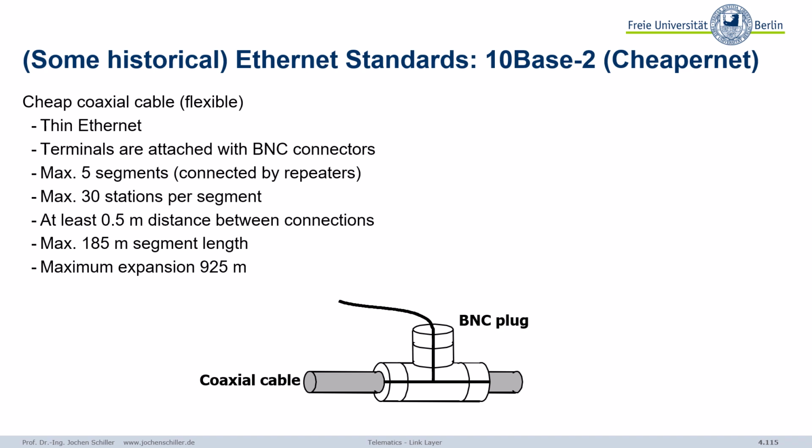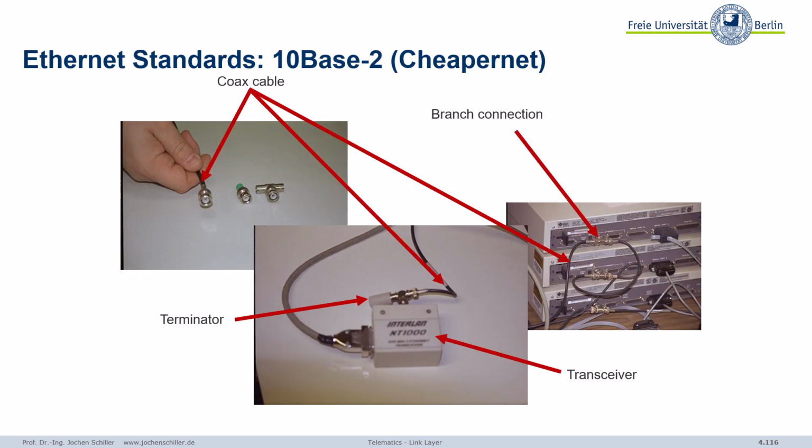So we had this very simple so-called Cheapernet, 10 megabits per second, where we had a coax cable and BNC connectors. So with a certain maximum expansion, so it's not the 2.5 kilometers, it was a simpler version, but very successful. So that was the classical cabling in office, university, buildings, etc., where you simply connected the machines with Ethernet coax cables, one single coax cable going through all the machines. So that was the first local area network technology that was affordable for the masses.